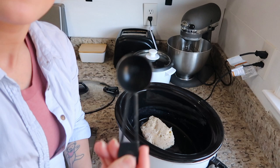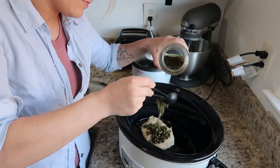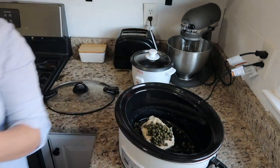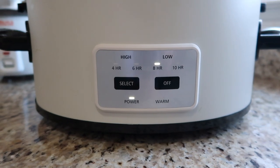Starting off with the 2 leftover chicken breasts from yesterday, I'm gonna add 4 heaping tablespoons of capers, which I absolutely love. And we are gonna put this on low for 8 hours, but really it's just gonna cook for about 6 hours before we start making the rest of the meal.